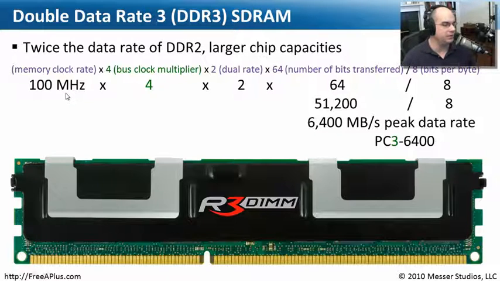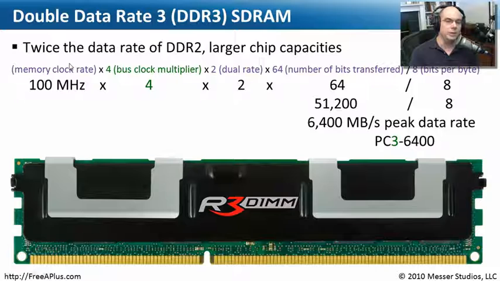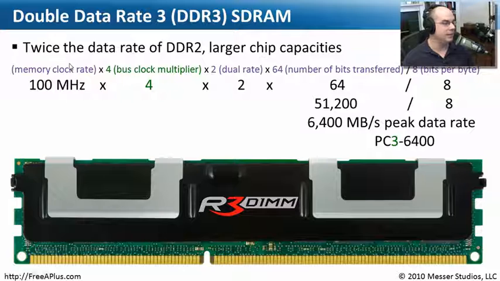We're going to do other calculations with different clock rates. But you're often given the question: if the clock rate is this value and it's DDR3 memory, what is the peak data rate or what is the memory you would expect to see described as? Let's say the memory clock rate is 100 megahertz.